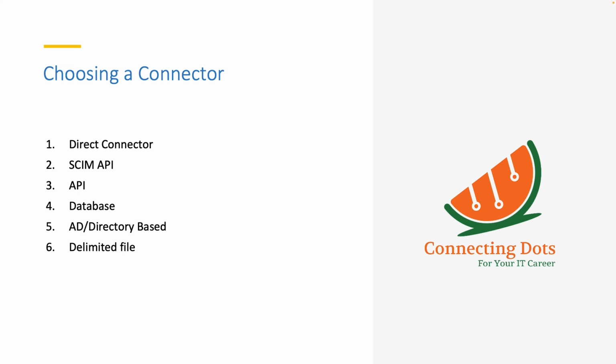Modern applications have REST APIs. Ask them. If they don't have, then next is database. Whatever application you talk about, at the end of the day, it has a database. Somewhere the data has to be saved or stored, right? Of course, it's a database. All these are layers we are talking about: APIs, direct connectors, SCIM, everything. But at the end of the day, the data will be available in a database.